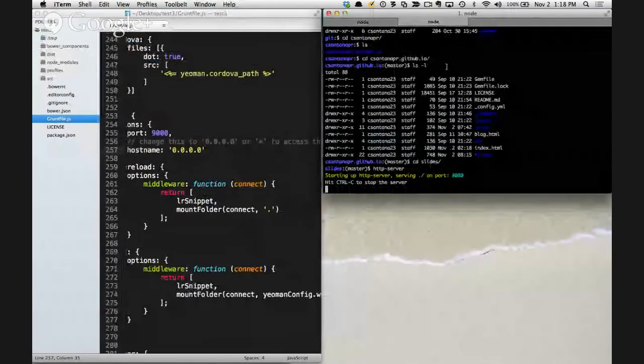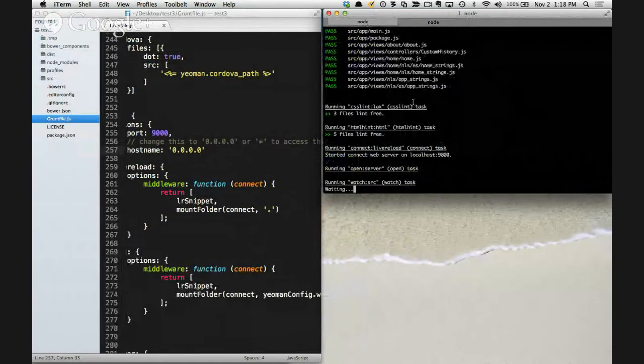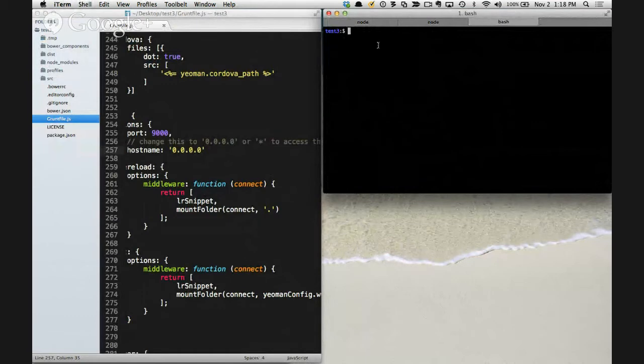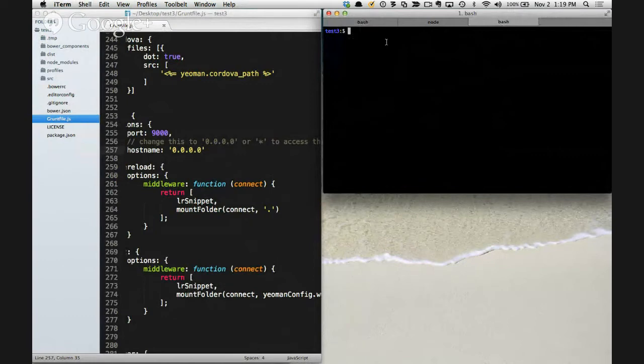So the idea is you have a terminal. Oh, that's the wrong terminal. That's the wrong one. Start a new one. I already have like three tests, but we'll see. Let me see. Is that okay? Yeah. Okay.